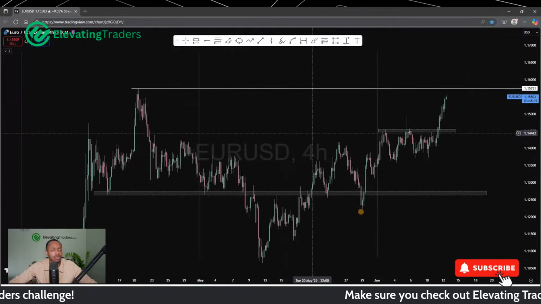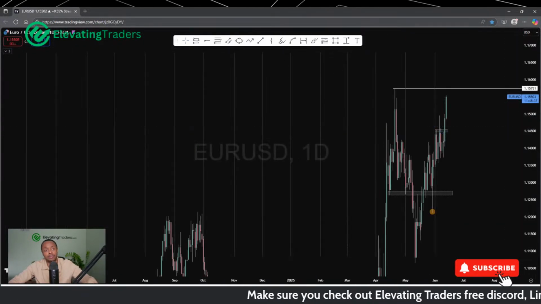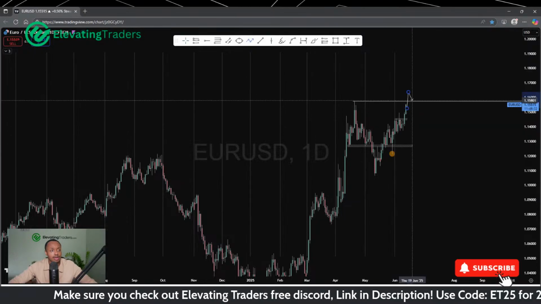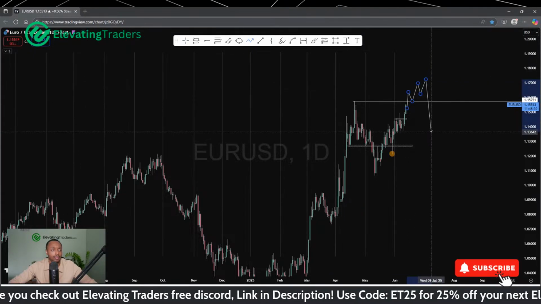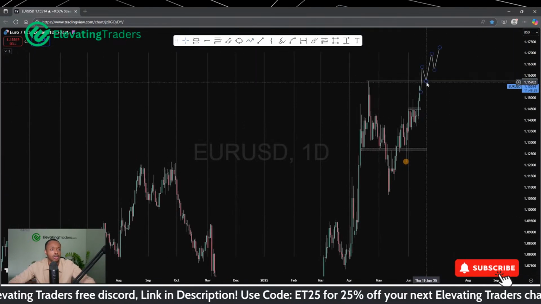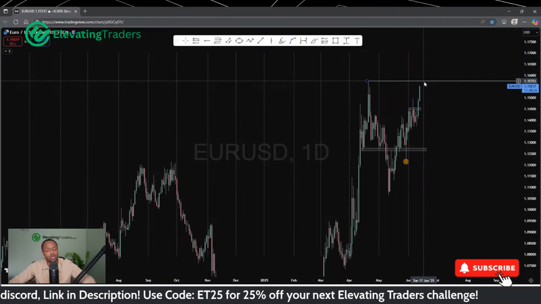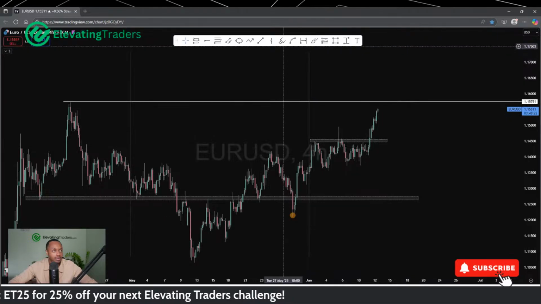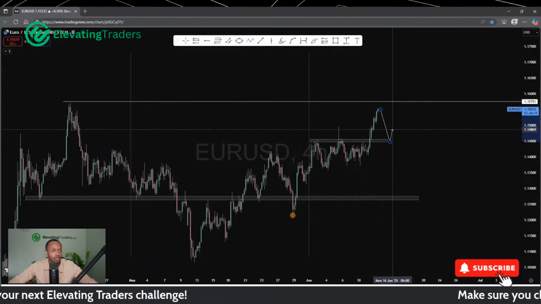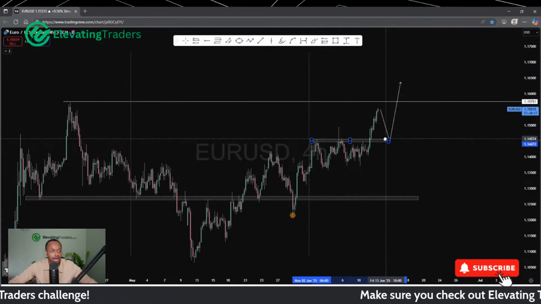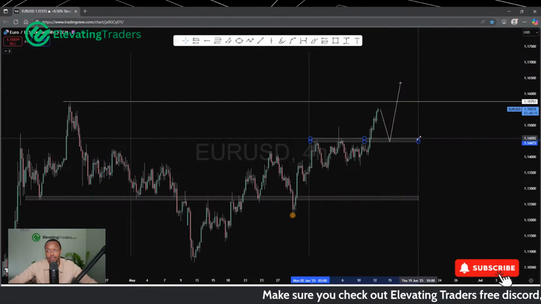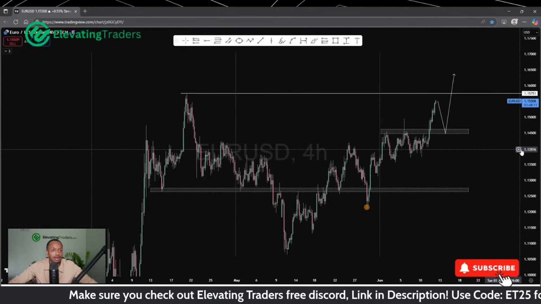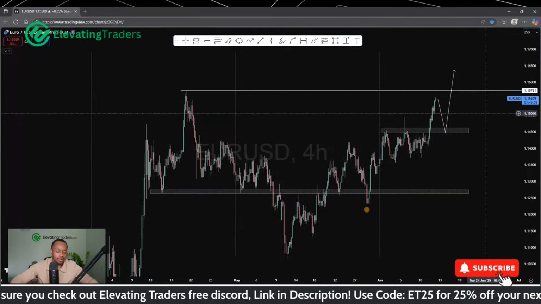And now it looks like we're about to take up the highs. But same situation as the dollar. Despite price being bullish, I do think roughly when we do take up these highs, there could be a nice sell-off to take advantage of, going a bit counter trend. But we'll discuss more of that when it's actually shaping up. Right now the market is bullish. There might be again a last minute opportunity if we were to pull back and take some trades off the back of that. But it's up to Euro if it wants to pull back, of course. But yeah, more upside, likely to take up the highs and probably push into 1.16.